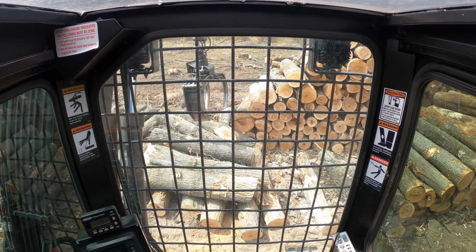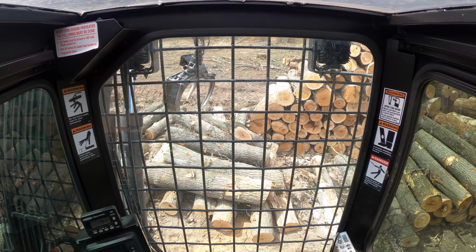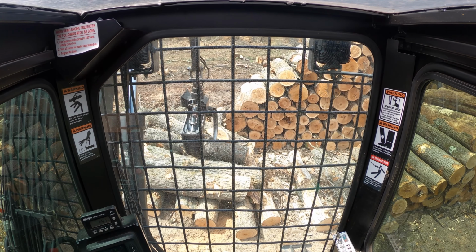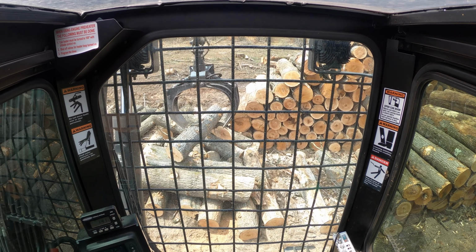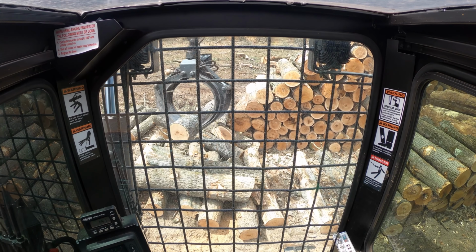I trimmed that far one, but it's underneath that big oak log right there. I don't want that whole pile to come crashing down. You know what I mean? These ones I didn't trim that well because I couldn't see what was going on. I just threw them down there. But they've got those stupid little black pine stickers all over them.